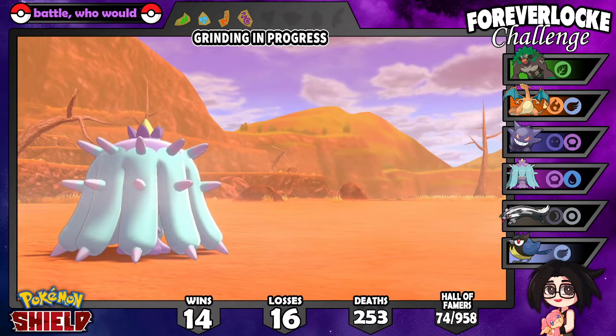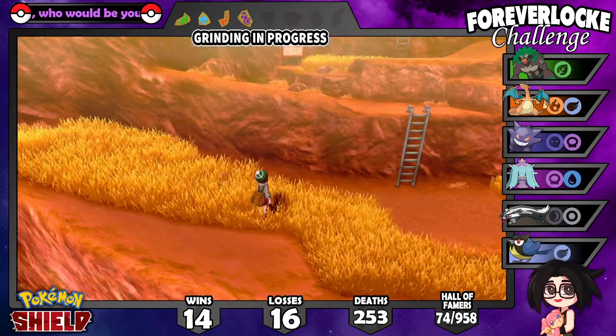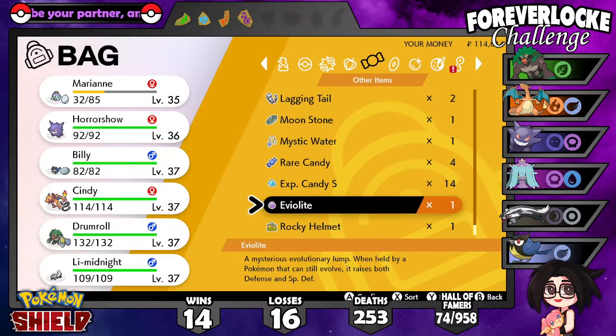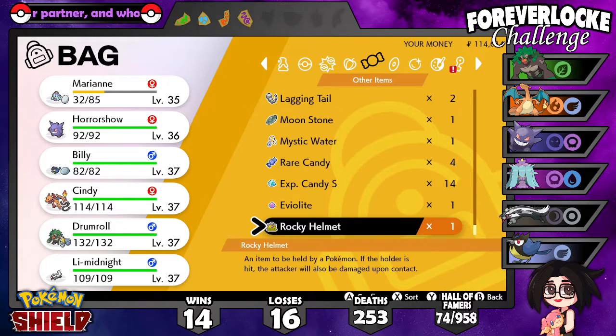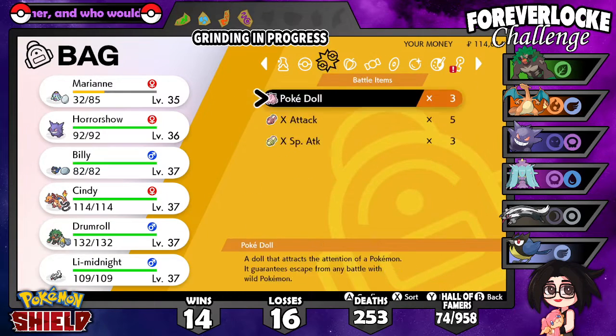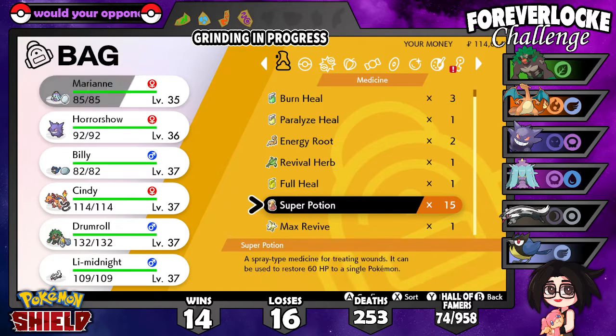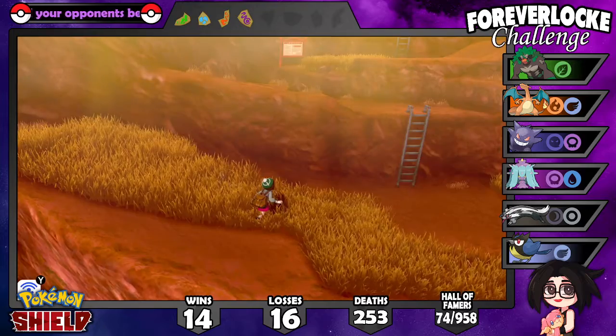Ooh, not quite. One more battle. Let me quickly drop a super potion. Ooh, speaking of potions, though, I should go see if I can get, what's it called, hyper potions. Because I'm so sick of super potions. They just do not cut it at this point in the game.